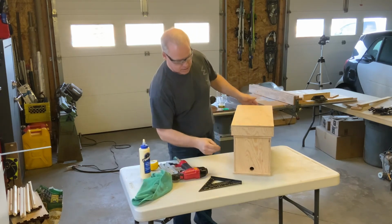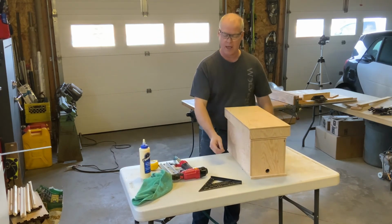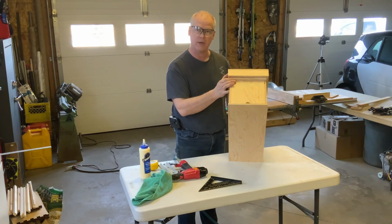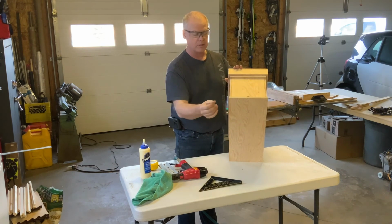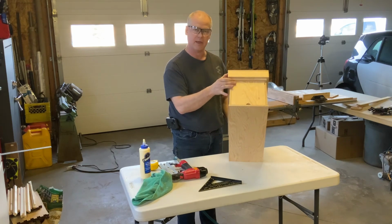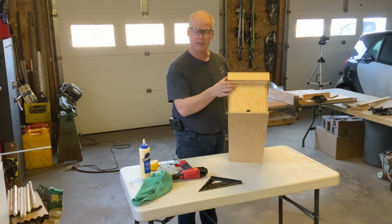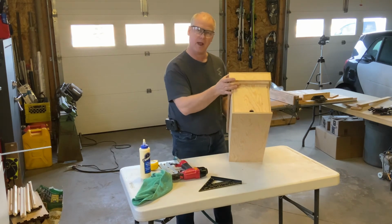Extra glue. All we really have left to do is put our latches on and put our entry on. But I think what I'm going to do is run over it really quickly with a sander. And of course, I can't do that until the glue dries. So I will set this aside for a little bit and we'll let that dry. And then I'll hit it with a sander. And then we can decide whether we want to paint it. I don't think I'm going to paint this one.